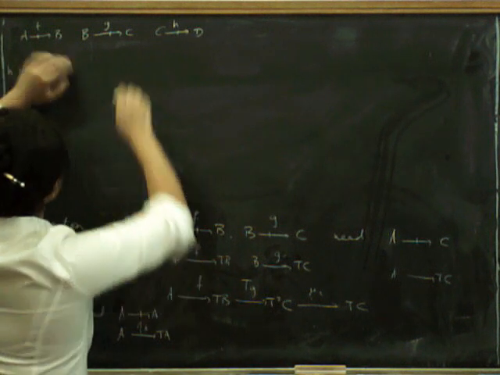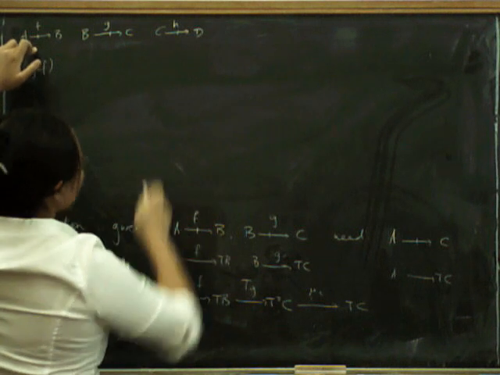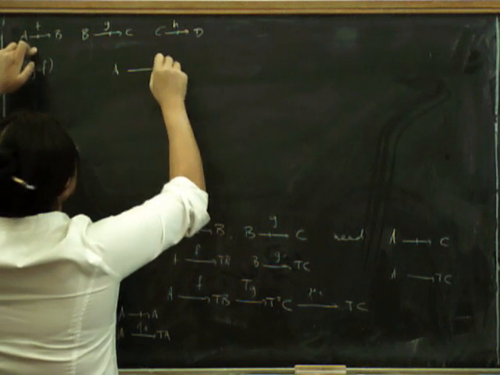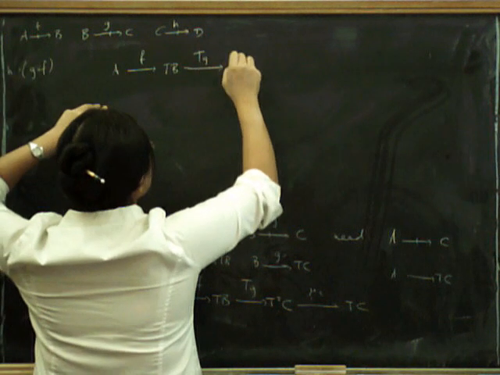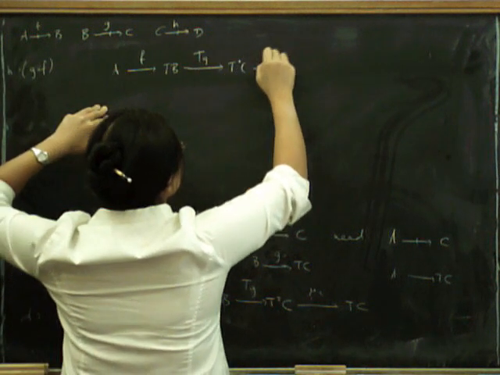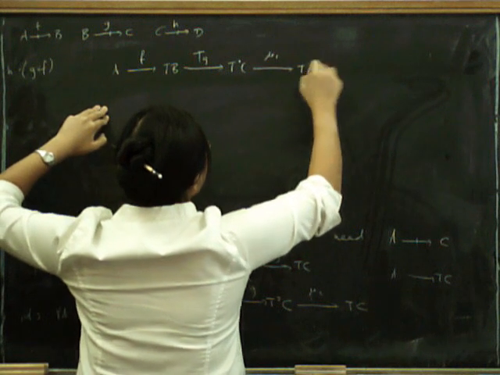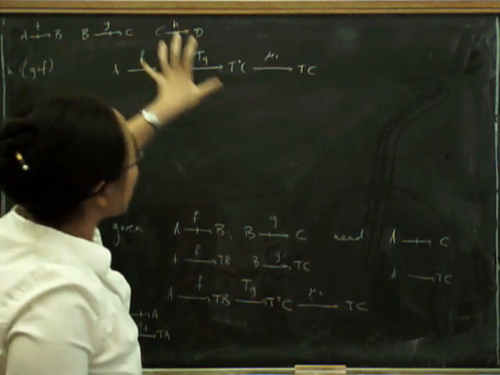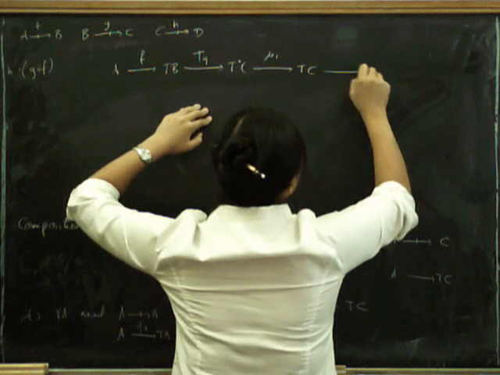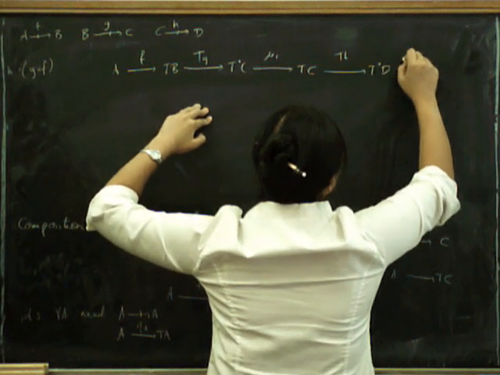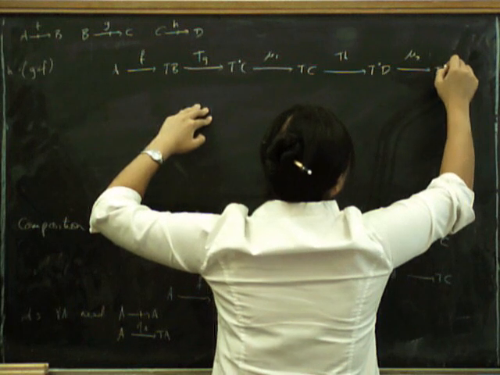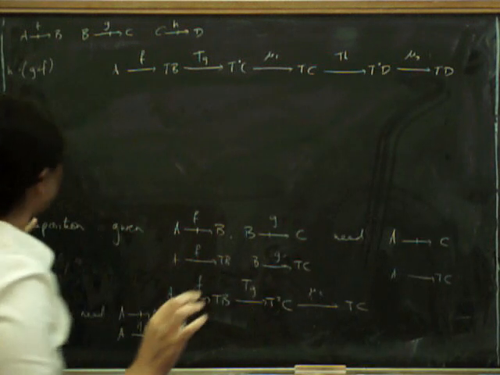First of all, let's compose F and G first, and then compose it with H afterwards. So composing with this part is exactly what's down here. Right, so first we do F, and then we do T of G, and then we use μ to get us back down to the right place again. Okay, and now we're going to compose this whole thing with H. So we've got to do T of H, and then we've got to use μ to get us down to the right place. Right, fine.